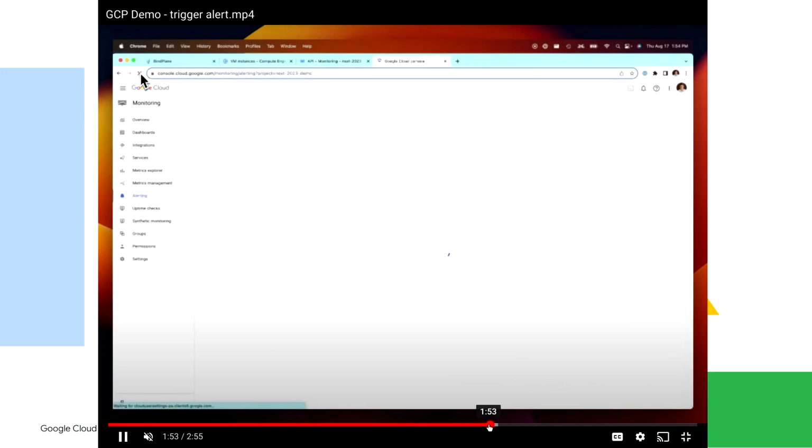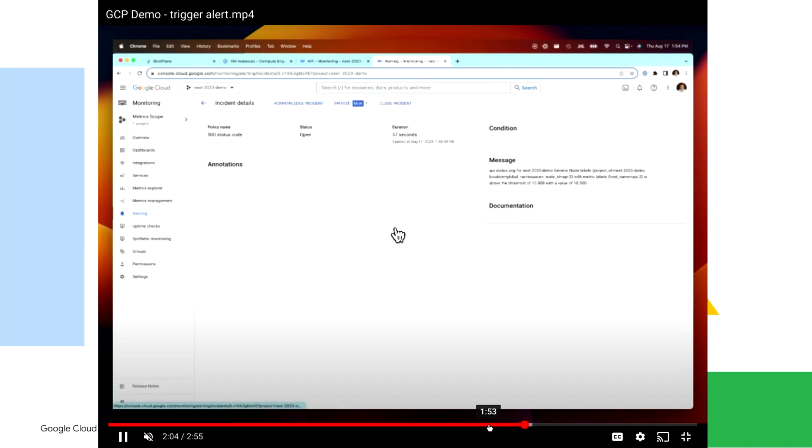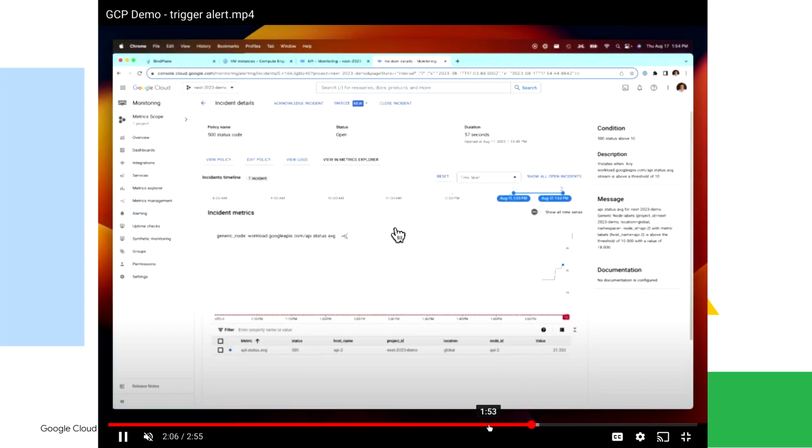Okay, so now we have the alert. And what's really nice about this is we're keeping all the data together. We're sending it to Google Cloud Operations. We can go in and look at this alert that was generated from a metric, and Google Cloud Operations automatically links that to the logs that are being generated as well. So we see the alert, and now we want context to help us troubleshoot. From here, we can just click into View Logs.